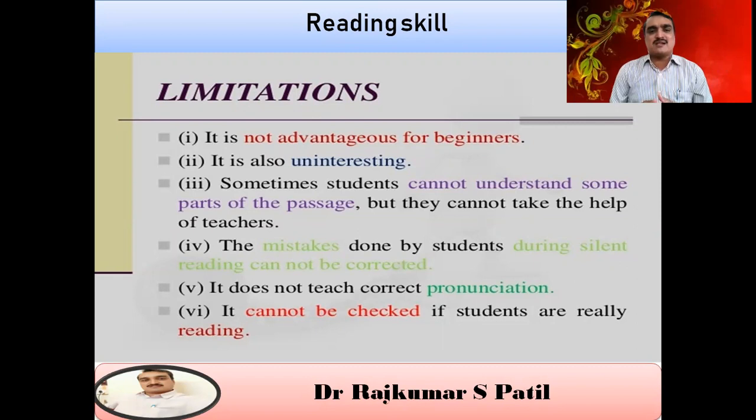Sometimes students cannot understand some parts of the passage, but they cannot take the help of the teacher in silent reading. But in loud reading, there may be chances of taking help from the teacher. The mistakes made by the students during silent reading cannot be corrected. It does not teach the correct form of pronunciation to students because I am reading according to my own way. Okay, I may pronounce the word wrongly, but there is no option for the teacher or others to correct me because they don't know how I am reading. So that is one of the drawbacks of this skill, students.